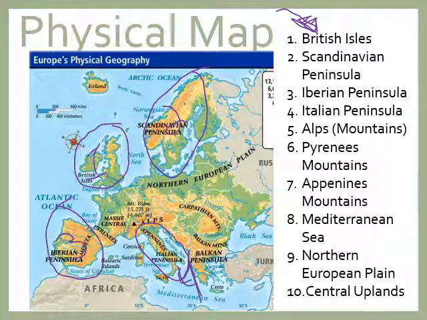And so now we've done kind of the islands and the peninsulas, so I'm just going to quickly change the color so that you can know that these are kind of different things, and we'll move on to talking about the mountains, and I'll do the mountains in red. I'll draw them in, and then I'll put the number next to them. The first one is the biggest set of mountains. Number 5 is the Alps.